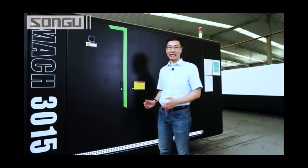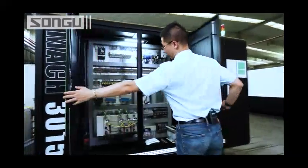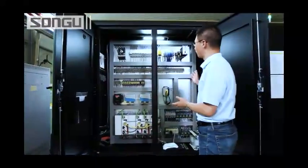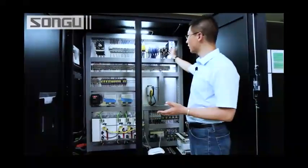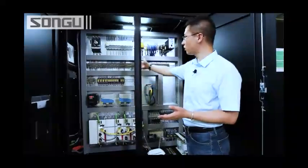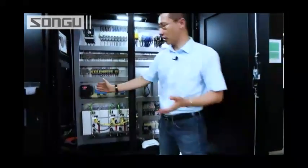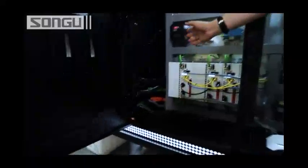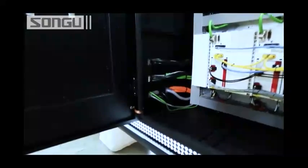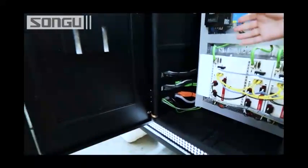Now I want to show you our very clean electronic cabinet. Now let's have a look. You can see the very clean wiring environment of our electronic cabinet. And from the top, this is the Prestec laser head height controller and the Pierce safety sensor. This is the back-off drivers here, and also all the electronic components are from Siemens and Schneider and Omron also. Here all the wires connected to the machines we fixed in the circuit very tightly, so you no need to worry about the wire twisted together in the long-term running. Very clean, very easy to do the maintenance in the long-term running.